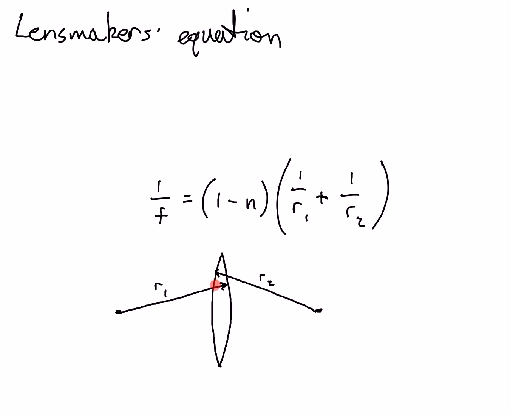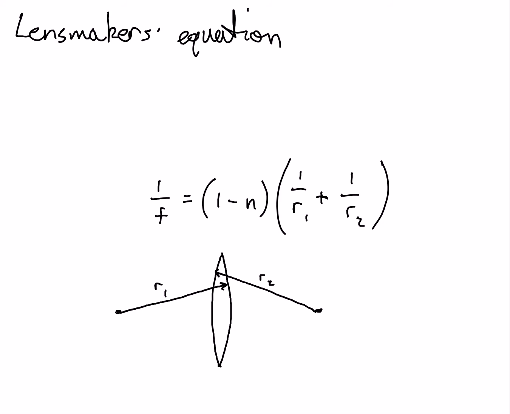Now the curvature of a lens and the material that it's made of are related to the focal length by something called the lensmaker's equation. Here it is. So if you need a lens of a particular focal length and you know what you're making it out of, you can determine what the shape of the lens has to be, that is, the radius of curvature.